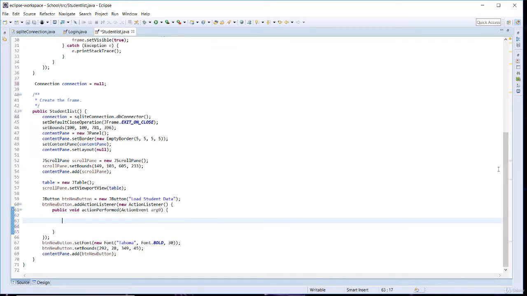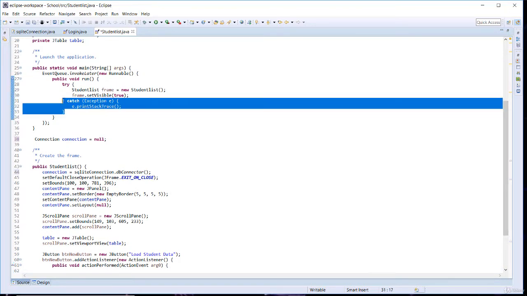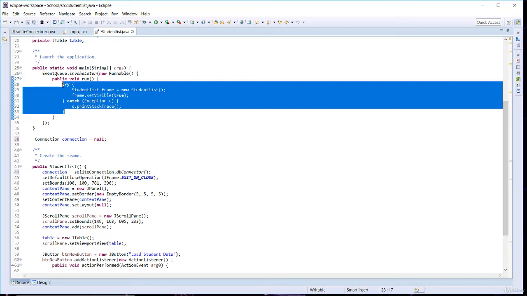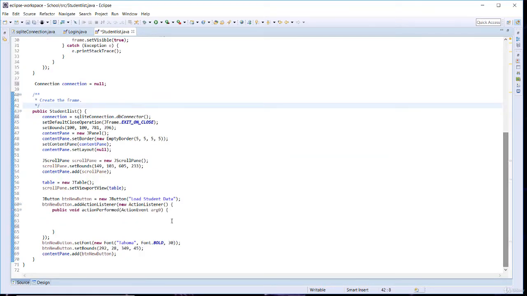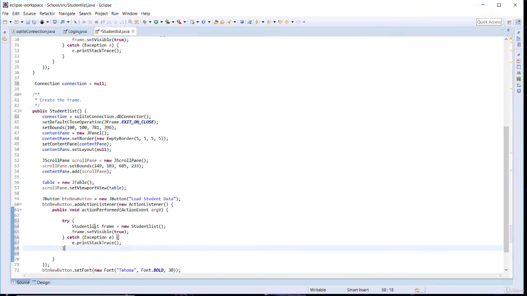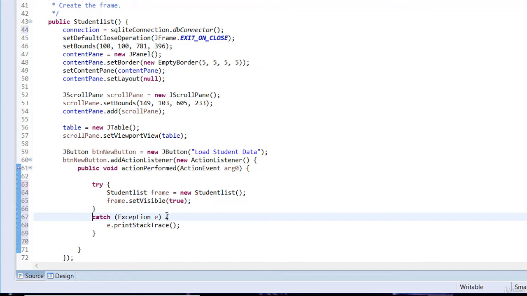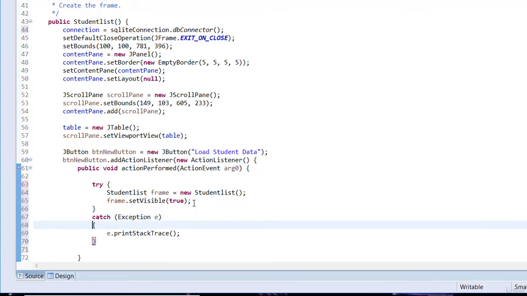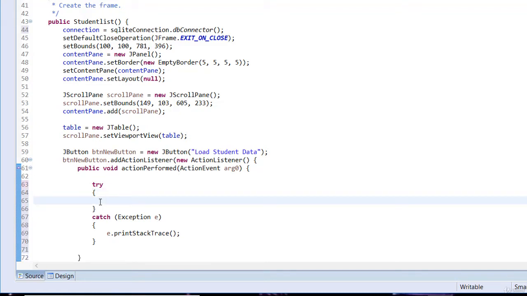So the first thing, I'm going to copy this try catch block here, because I'll be using the try catch block inside the button. So go ahead and paste it, and I like making this look good. Alright, so I'm going to leave the catch block. I always call that catch exception. So go ahead and remove this, and what I need to do is to write a query, and my query is going to be in a string format.